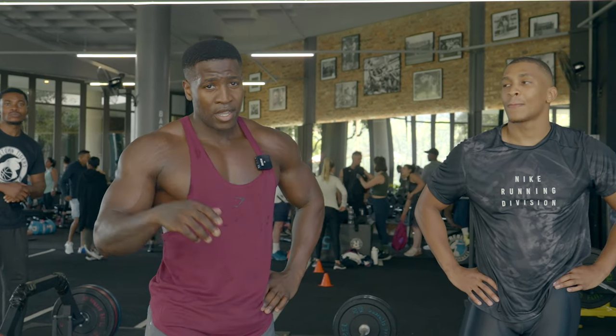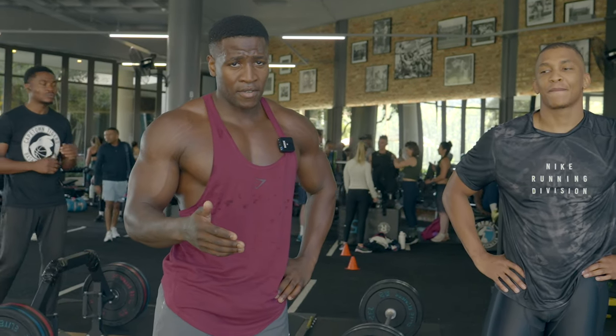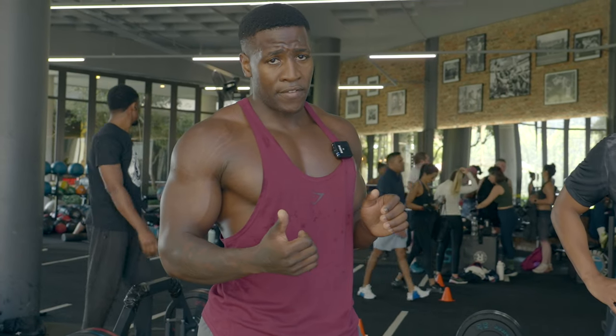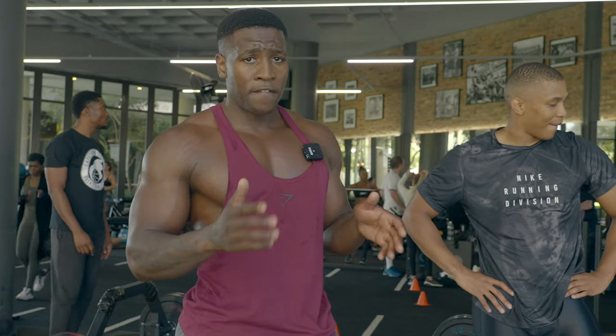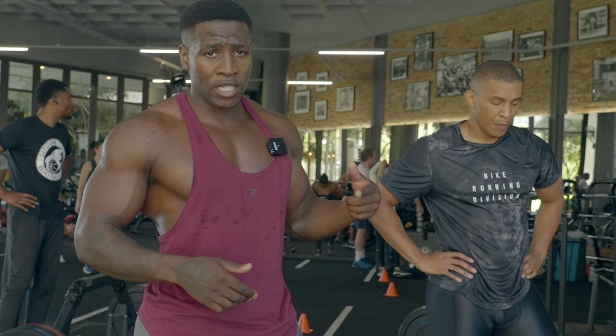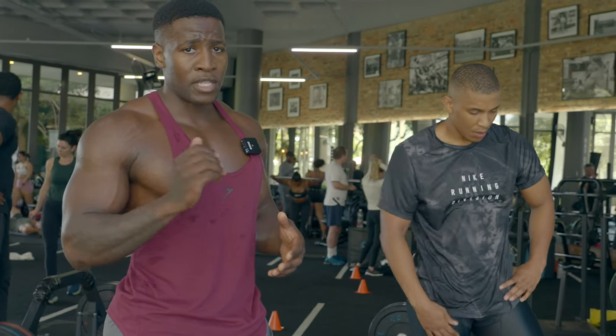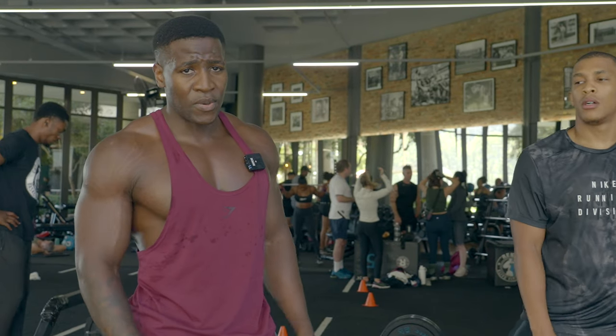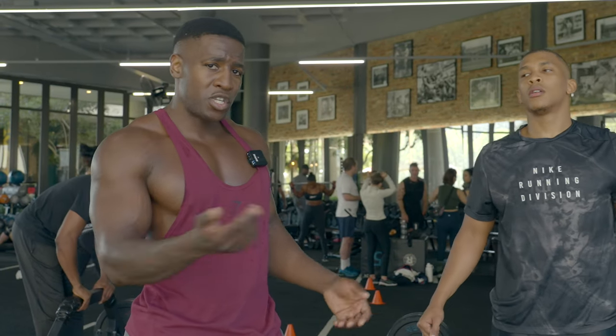We're gonna do deadlifts, 10 reps of deadlifts, and then we're gonna do snatches. We're gonna do 5 of those, and we're gonna do the last one, push press, 5 reps as well. All in total is 20 reps. There's no rest in between switching the exercises, but after you're done with the push press, you can take a good 60 seconds rest. But if you feel like you don't need a rest, just carry on, okay?